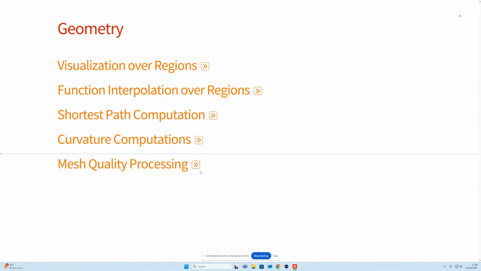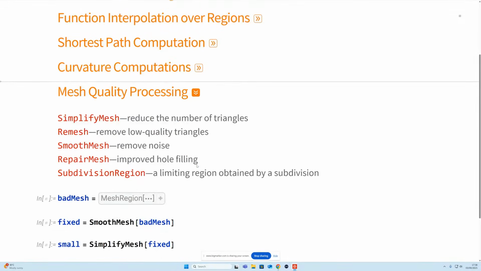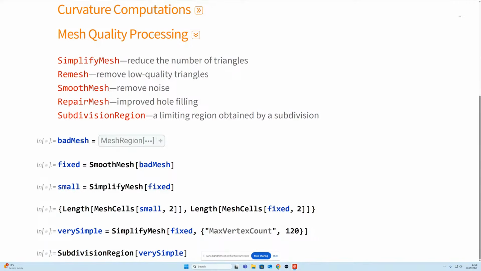Now the next bit is back to joining with the real world. When you have real world shapes, you might be able to take those from things that have been previously mapped, like maps. But very often you're trying to process things like scan point data. For a while, we've had the ability to construct meshes from points. We're now building out the mesh processing with better quality and repair. So being able to simplify, resample meshes, smooth meshes, fill in holes and pathological points, and further smoothing. Let me give you pictures to help you understand what those are doing.